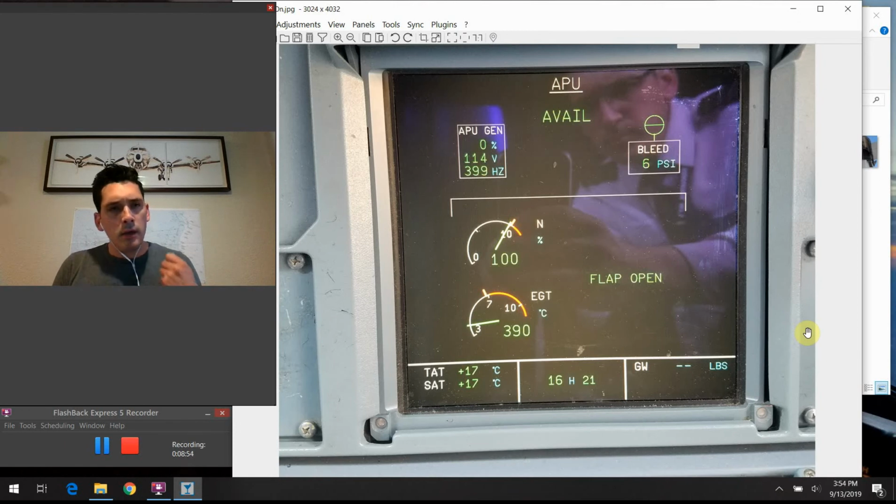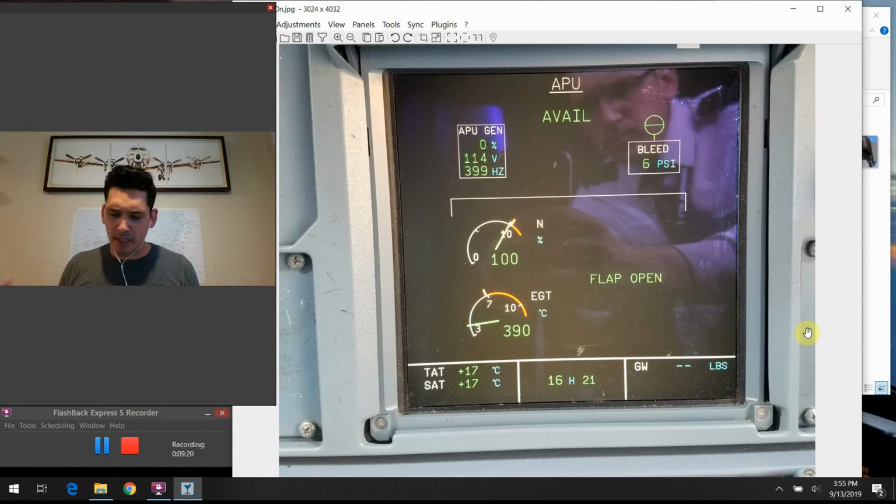So like I said, we'll take off with the engine bleeds closed, and once we get airborne, usually when we're doing the final cleanup, with the flaps at zero, we'll turn the APU off at this point, usually somewhere around let's say 1,500 or 2,000 feet, give or take. So it'll come down at that point and switch over onto the engine bleeds. So hopefully that makes sense to you guys.